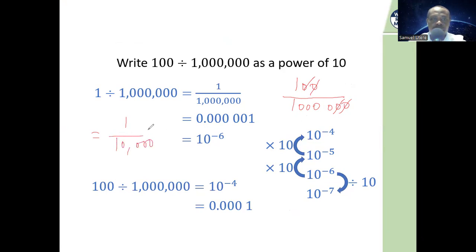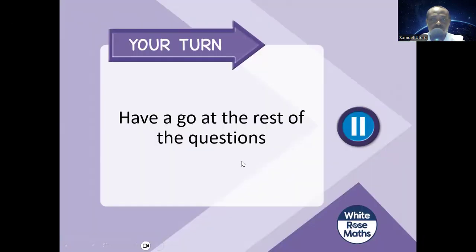And 1/10,000th is 10 to the power -4. You can see we have 4 zeros, so it's going to be -4. But when you come to write it as an ordinary number, it's going to be 0 point, and you're only going to have 3 zeros before the 1. So 0.0001. It's important you take note of these two ways of doing it. I prefer the second one I showed you just now.